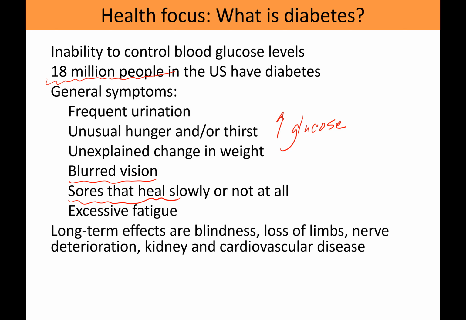We've got several individuals that work at nursing homes. They probably have seen diabetics that just really have a hard time healing and are extremely fatigued. So the long-term effects, again, for people who don't regulate their diabetes, are so damaging on the organs. They can have kidney and heart problems. They can have to have amputations because of poor circulation and poor healing. So diabetes is definitely something to take very seriously and get treatment.